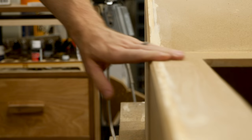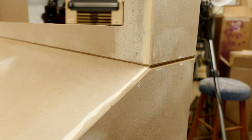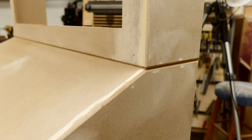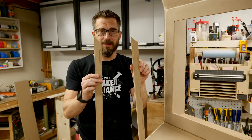I got that chamfer added to a lot of these edges, which is incredibly messy with MDF, but it added a really nice detail, especially where the different pieces meet up. Now, one of the other details that we're going to be adding is this little frame, and this is going to go around the bottom section.